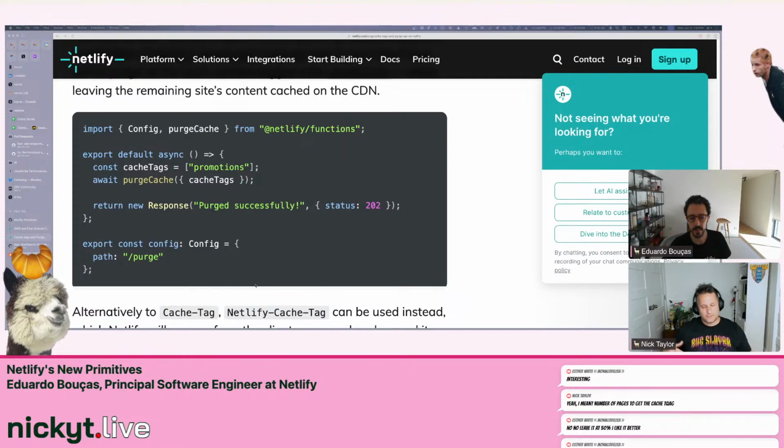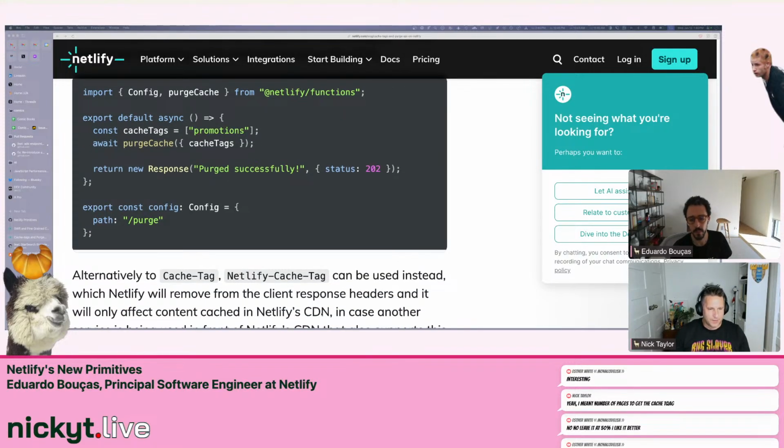So this kind of ties back to a platform primitive, right? Some frameworks might have this stuff out of the box potentially, but it's just nice to have it at the platform level as well. I was considering having a purge serverless function like this. I'm still looking into the best approach, but that's super cool.